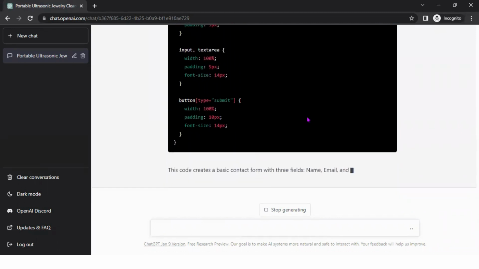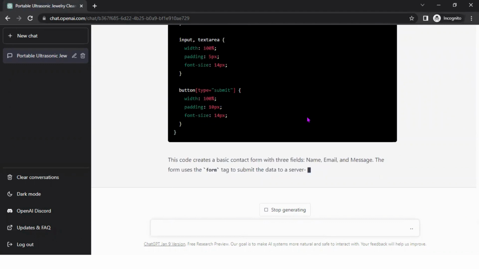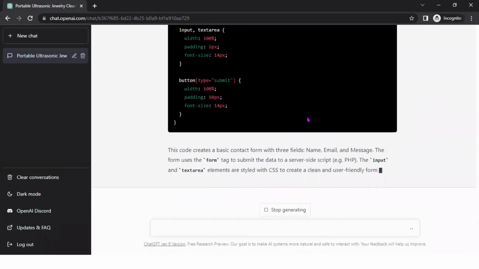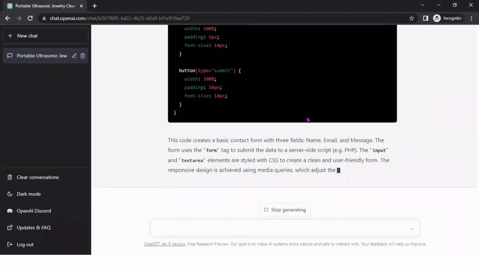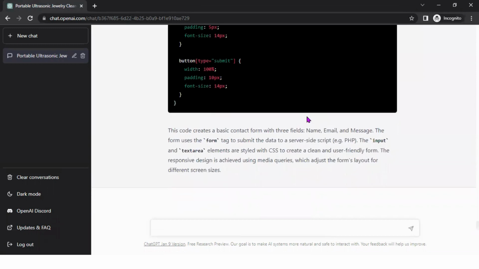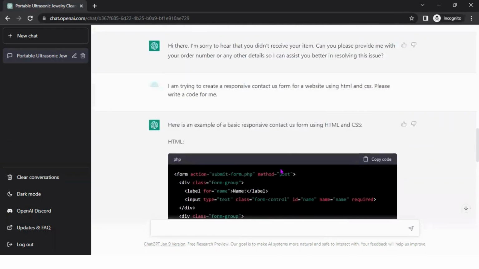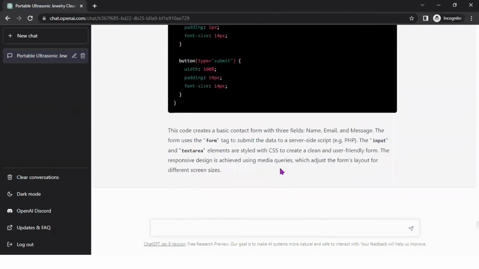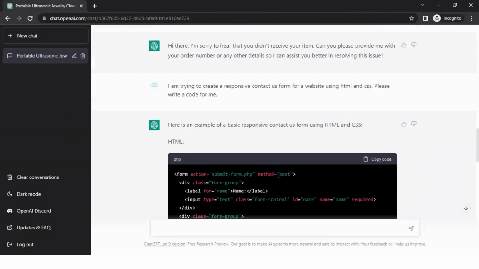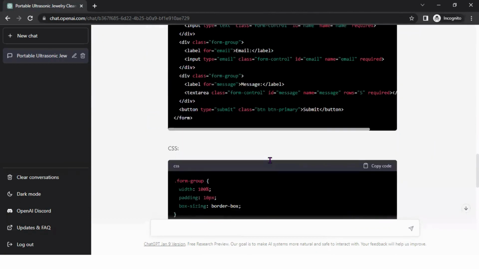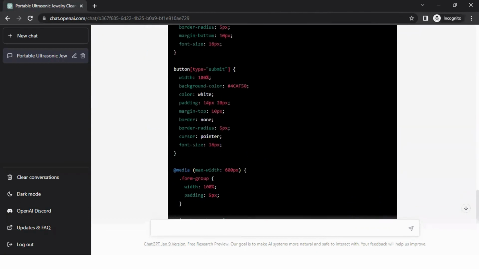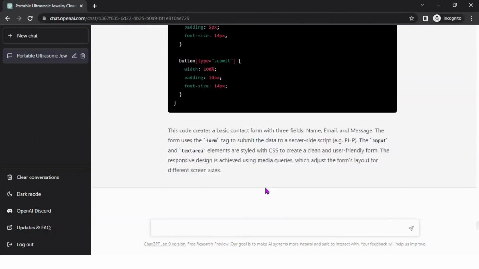Oh, it's already generating. I think it's going to give us the instructions as well as the code, so that we can understand the code and write it down. And if we need to modify, then we can do that as well. Basically, it already gave us a Vite code, which is really responsive and powerful, because we noted here that we need it to be responsive. That is why it gave us a responsive code here.